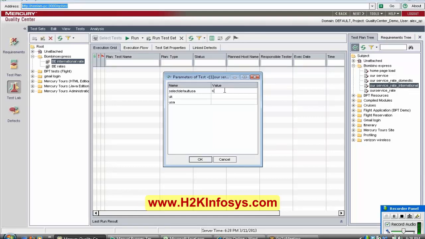So for this kind of input fields wherein you're going to enter the values, you're going to create the parameters and you enter the values here. Okay, not for the check boxes and all. Okay. So what should I write down here? Nothing. You cannot write anything. You should actually delete all these parameters by going to the test plan. Okay, so I have to delete everything, the parameters.